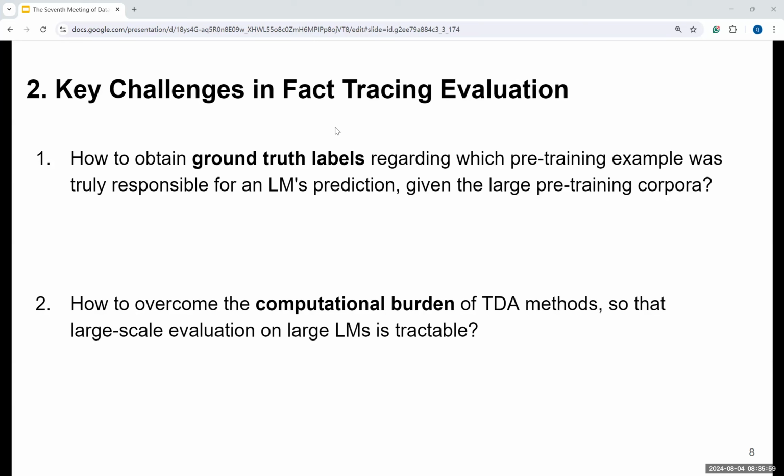And secondly, how we can overcome the computational burden of traditional TDA methods so that we can evaluate them, especially on large language models and large datasets. These two obstacles limit the past research on the fact tracing of large pre-trained language models, and they're exactly the main technical contributions of the paper that I'm introducing.